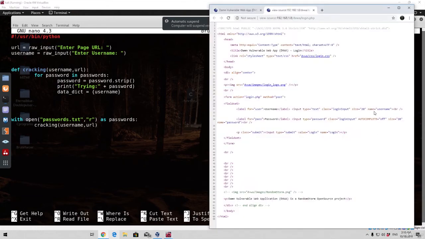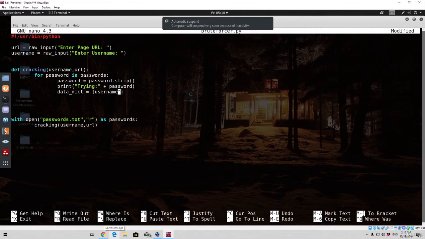As we can see right here, the name equals username, and we want to put it between double quotes, and that value is going to be equal to the username that we specify at the beginning of the program. And in Python dictionaries, you divide the key and the value using two dots. So that is the first value that we need to specify to our dictionary.